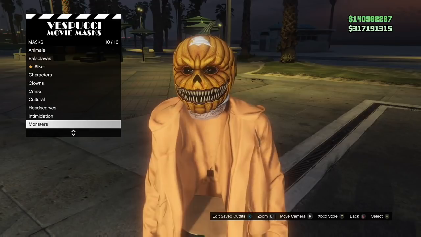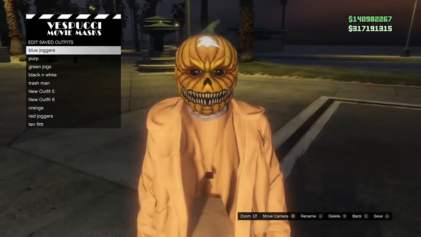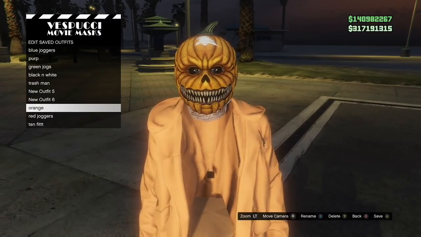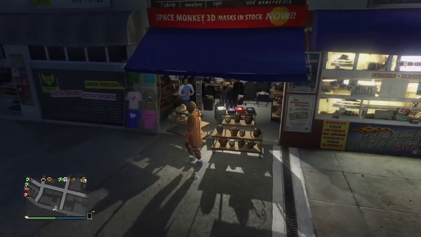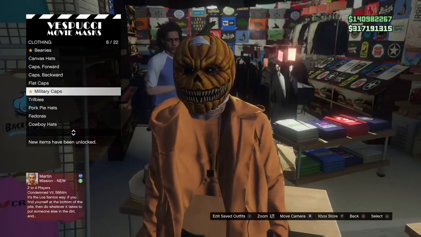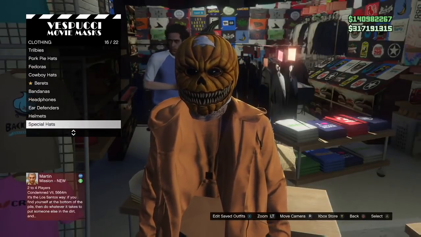So Evil Pumpkin, equip that, go ahead and save it right now. Once you've saved that as an outfit, you got the mask equipped, go ahead and we're actually gonna pick up a helmet now. These helmets are pretty expensive, I'm not gonna lie, but this one looked really cool with this outfit and I wanted to include it.